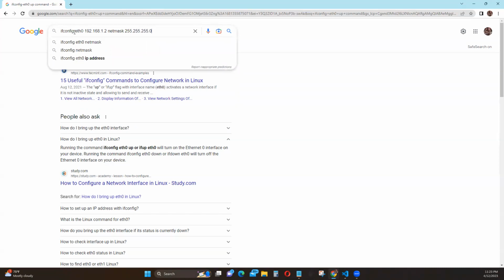We'll assign the IP address of 192.168.1.2 to the interface eth0 with the netmask of 255.255.255.0.